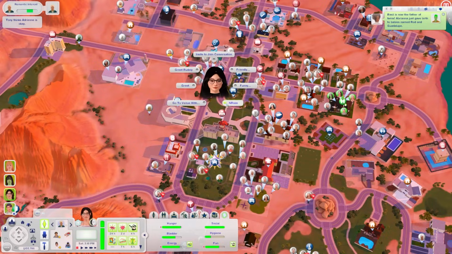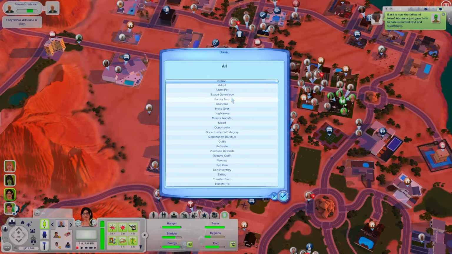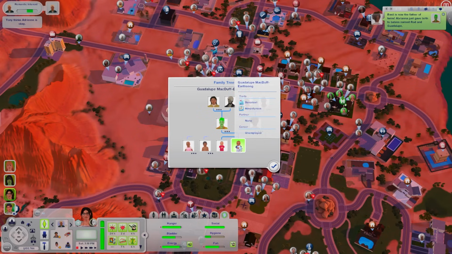Guess I could just click on Basil and go through here and see his family tree to see if he has plant sim babies. They're not plant sim babies. Wow. Oh, it's Guadalupe. It's not Guadalupe. Or is it Guadalupe? I don't know. But we need to change some names.